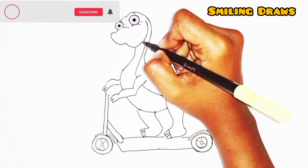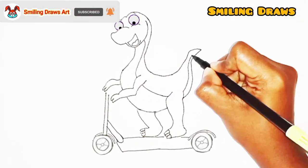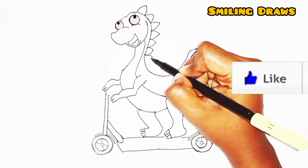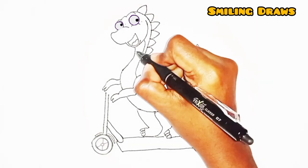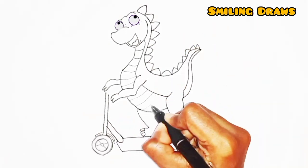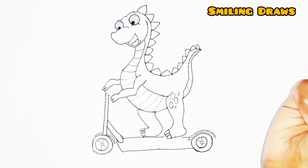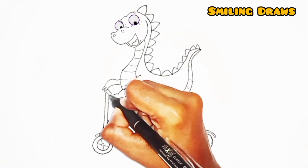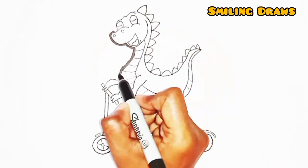Eyes. Mouth. This is a smiling dinosaur. Let's draw spikes and scales. Let's draw the nose. Now we are drawing the handlebar of the scooter. Let's darken the outline.